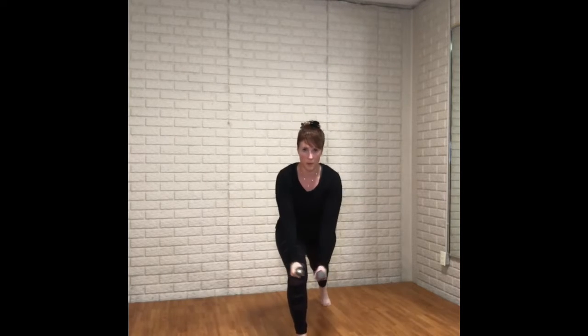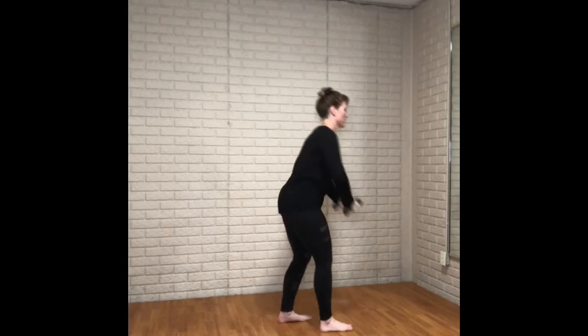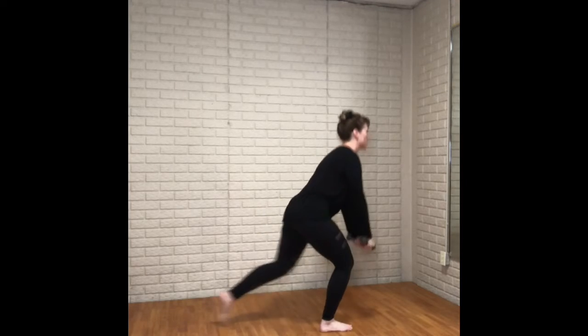As we move into the next exercise, we're going to do an upright row with a reverse fly and alternating lunge. So upright row, leg is back, and reverse fly. Other leg back.